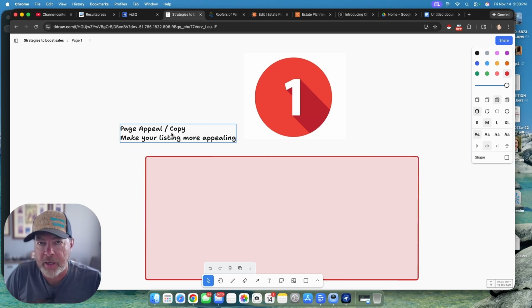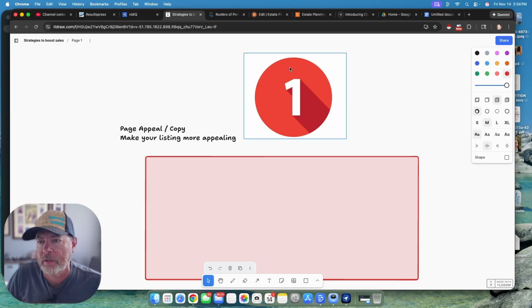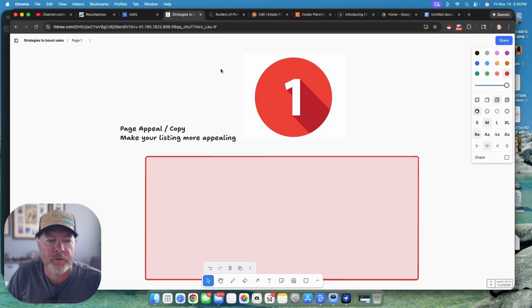We're going to start by making our listing more appealing. Now, step 2 is going to do something that's even more crazy, and then step 3 is really where we get this thing to take off, all right? So the 3 of these together not only help sales and everything, but it also helps you stay focused as a business owner on what matters, all right? So if your listing isn't doing super well or as well as you wanted, this is for you, right? All right, so let's follow these 3 steps.